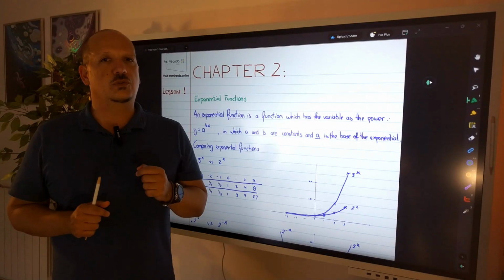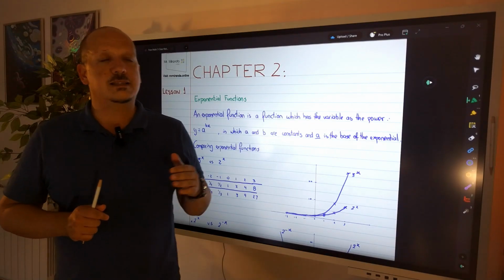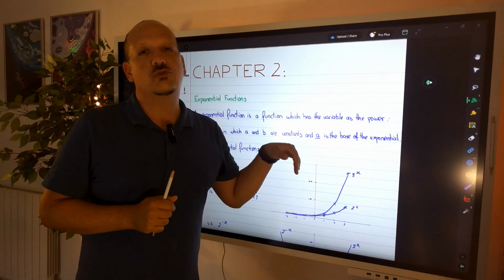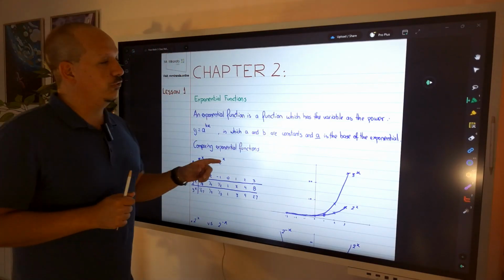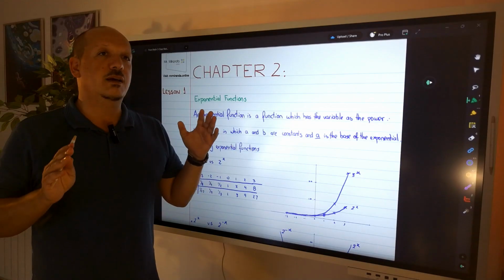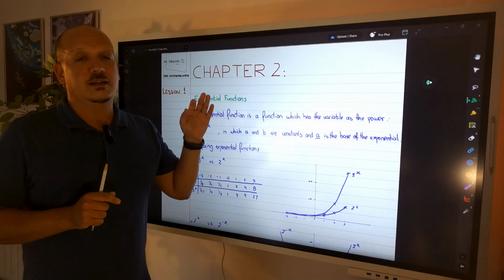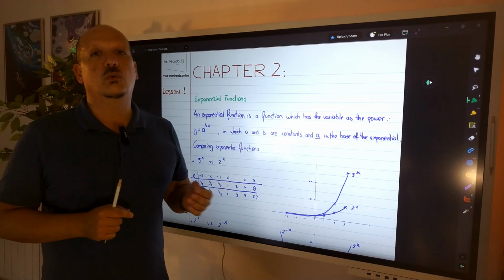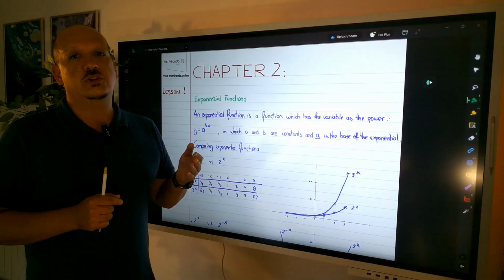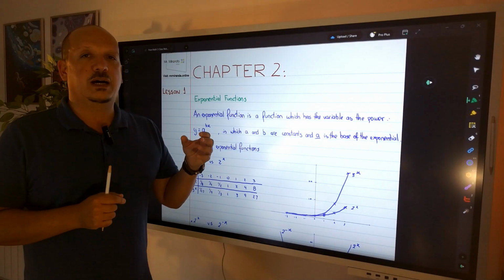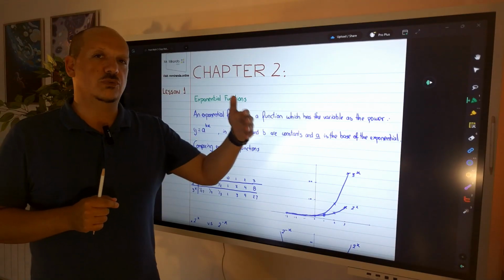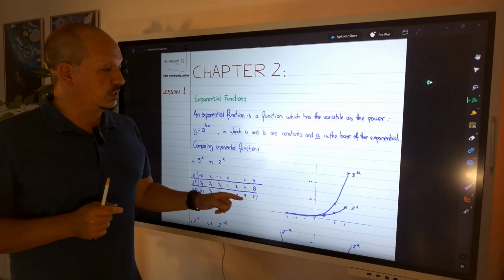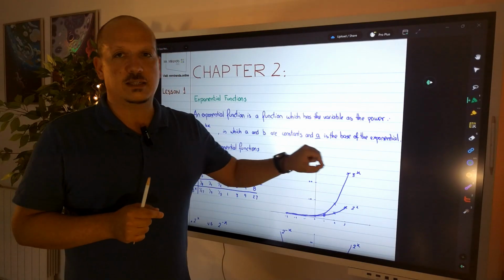One of the characteristics of geometric progressions, if you remember, is that it increased very rapidly or decreased very rapidly as well. Here, the exponential function works the same way with a very big difference. The difference is that last year, the domain that you were using were the natural numbers. You could substitute the expression by values of n that range from 1 to 2 to 3, etc. Here, x can take any real number. So now this is going to be a continuous function instead of points in a graph.